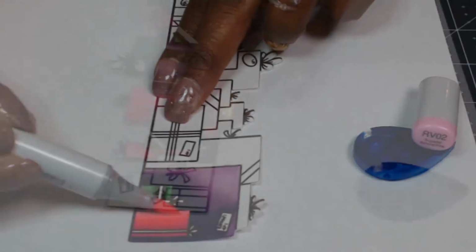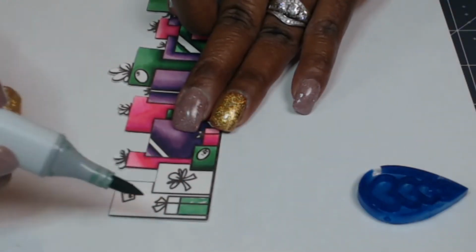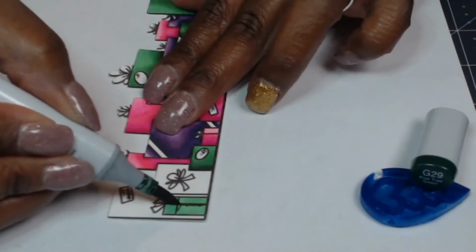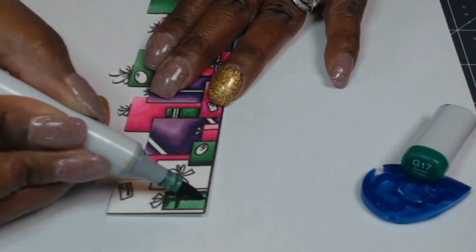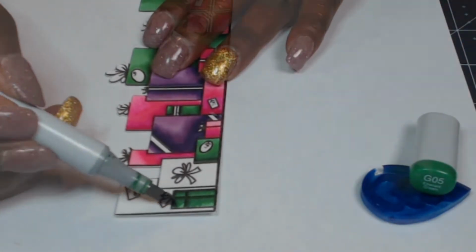Now for the ribbons and for the tags and things like that, you guys know, if you followed me, I love my sparkle. So I used some of my Jelly Roll pens in the gold and in the Stardust in order to color in the ribbons and the tags, just to bring a little bit of sparkle and shine to our images.